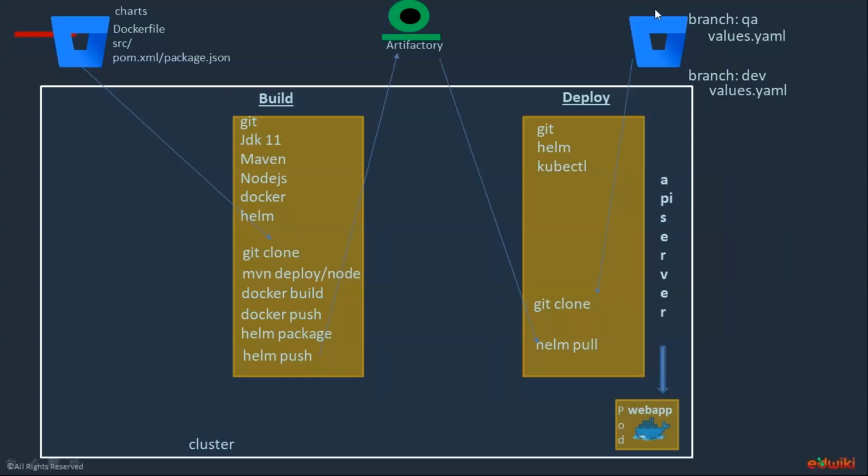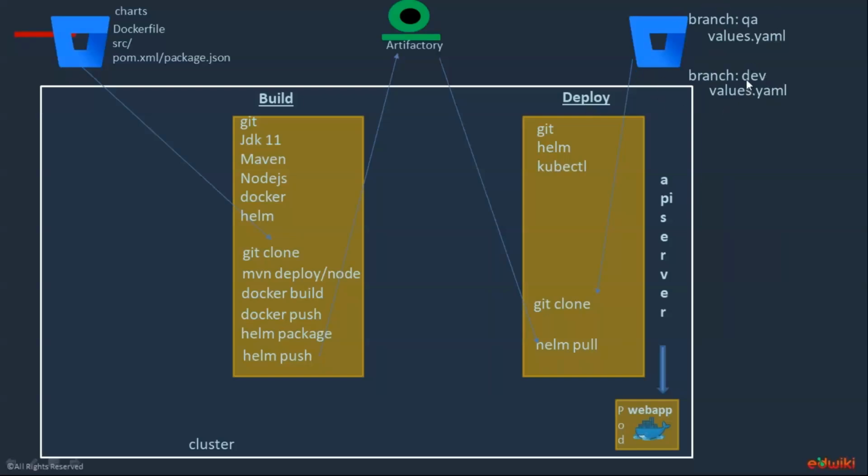Here, the single repository is having multiple branches, right? Dev branch, QA branch, production branch, and so on. This concept is called a multi-branch pipeline. Multi-branch pipeline in the sense that one repository is maintaining multiple branches to take care of the pipeline automation to do the deployment into multiple environments, right?